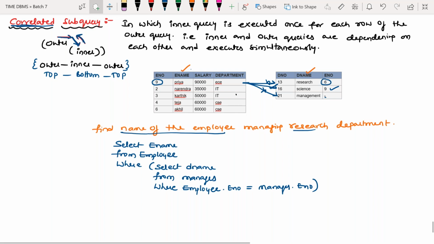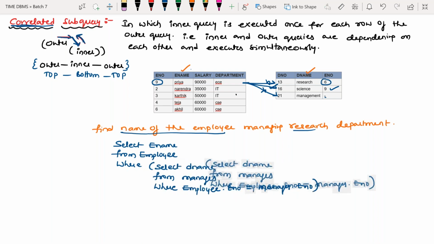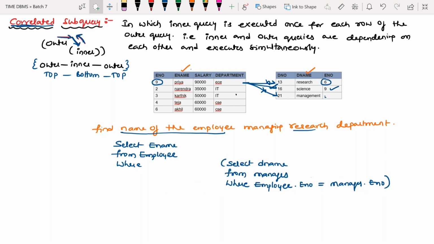So one thing you have to do is write one condition. Just 1 minute. Let me move this. Where the research department, because I wanted the research department to be checked now. The research department value should be there in the list of departments managed by that employee.